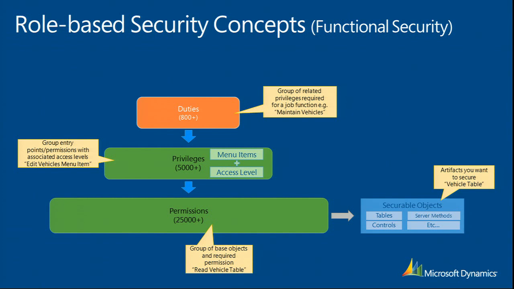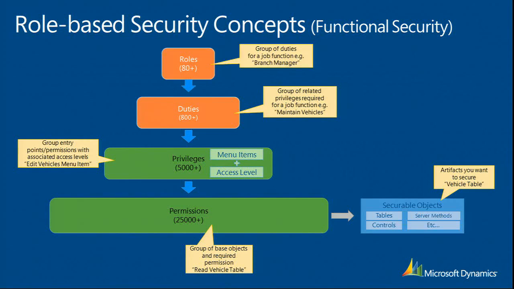This comes in really, really handy when you are trying to do something like segregation of duties. What segregation of duties allows you to do is set up compliance rules so that you have less conflict of interest when you are trying to set up a job function, right? And also, doing something like segregation of duty is right place to do it at the duty level. The reason for it is, first of all, it's at sufficiently high level, and second, the amount of items you have to control through duties is a lot less, right?